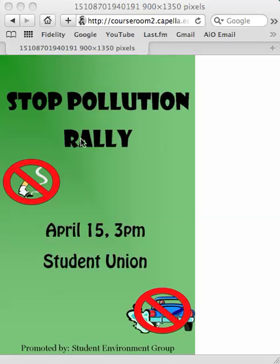I don't mind this font for Stop Pollution Rally, but in combination with this other sans serif font, it becomes a little bit too much. So maybe something not as playful if you want to use this sans serif font, something like Helvetica or Arial along those lines here, but not two of these display fonts.